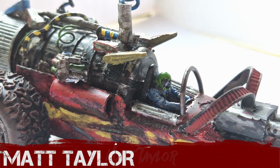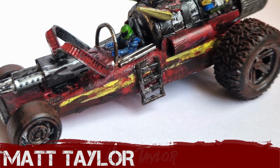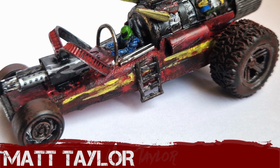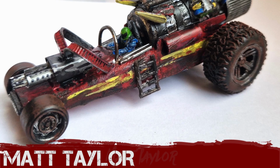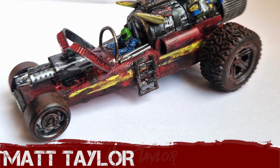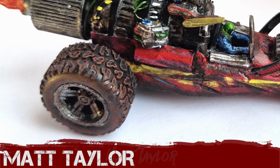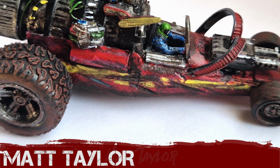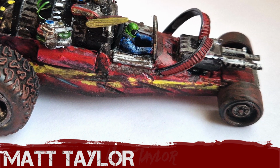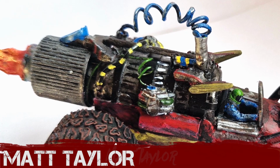And you know what? You look at the brown on those tyres, and there's nothing wrong with that brown, but that doesn't scream going across an apocalyptic desert. That says screaming across a very muddy bog of a wasteland, like Wales. You got to get the beige, you got to get the sand, you got to do some dry brushing. You can put the base colours in, but then it's fine-tuning it. Like, I love the wires and things that you've got going on, that scratch-built jet engine.